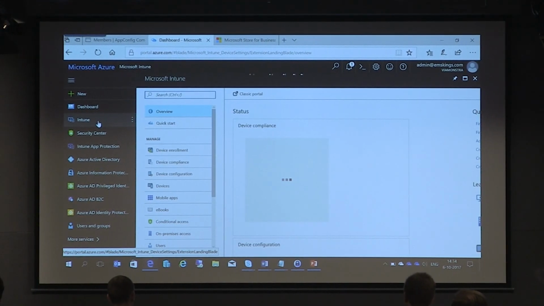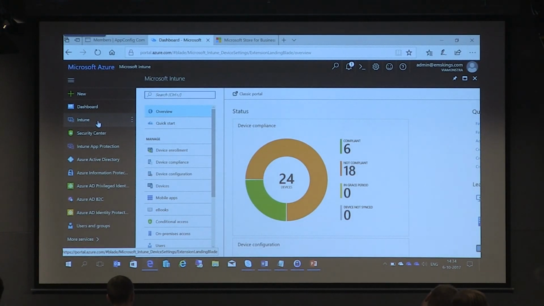We go to the Intune blade within the Azure portal. As you can see, we have two Intune blades, Intune and Intune App Protection, but Microsoft just announced last week at Ignite that they are going to merge them. So eventually you only have one Intune blade where all the device management and application management takes place.